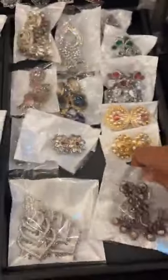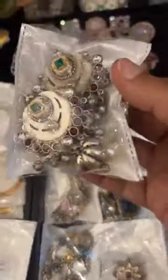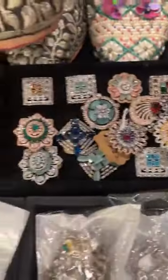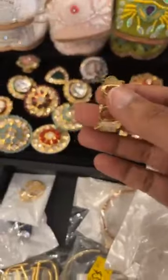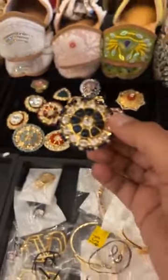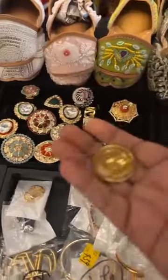Just thought to show our Facebook family what we have — we are showcasing here. We have some rings here. These are the hoops in gold and silver. All these are rings — again, adjustable. A sapphire blue color. Anything you like, take a screenshot and WhatsApp me for the price.